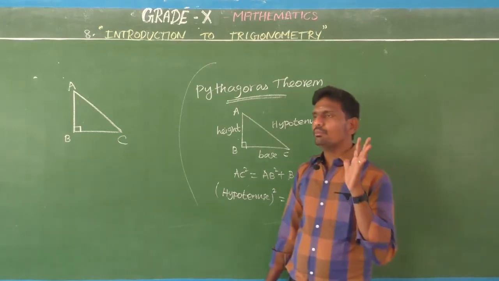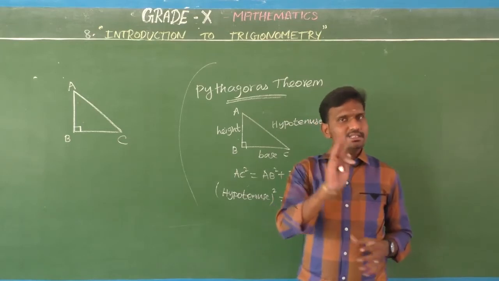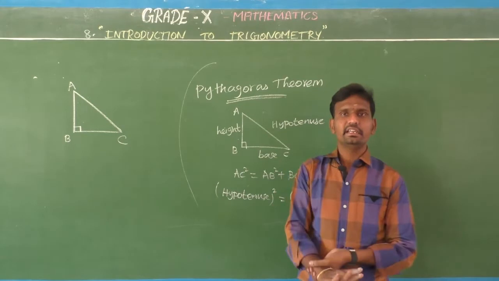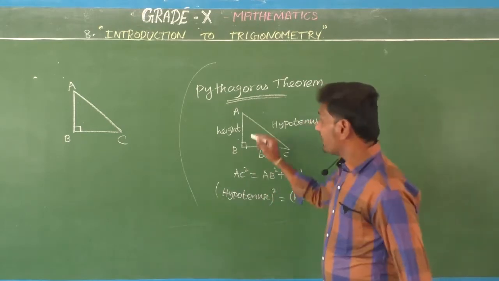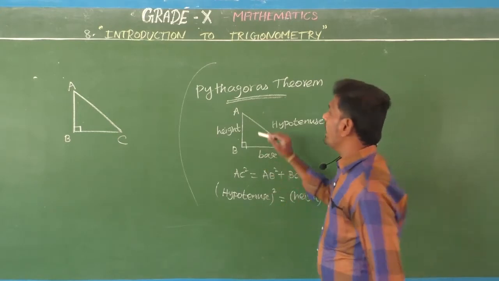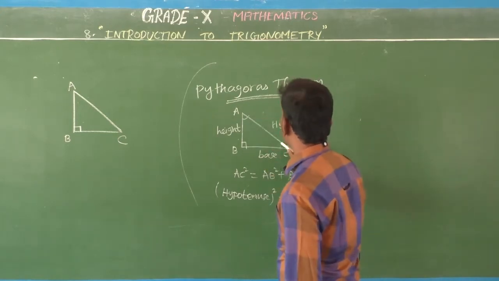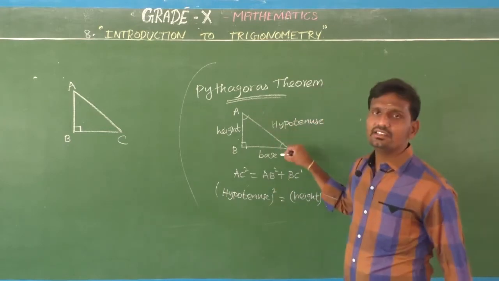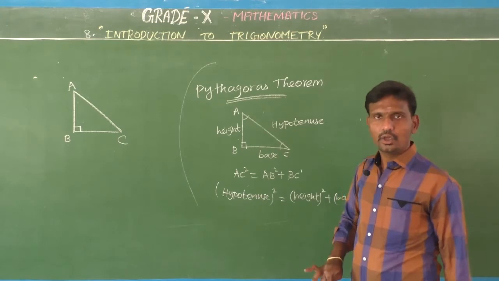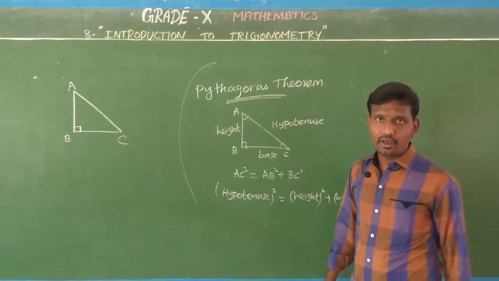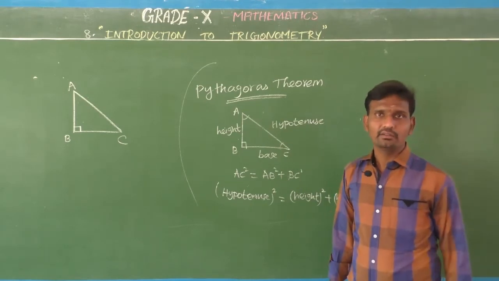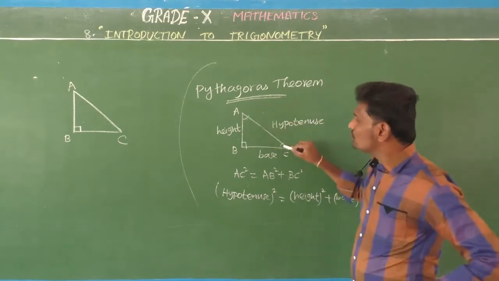So already you know from your right angle triangle you have 3 angles, and the sum of the 3 angles of a triangle is what? 180 degrees. So from the right angle triangle you have one angle that is 90. Okay, and the remaining 2 angles, A and C, are both acute angles. Do you know what an acute angle is? Less than 90 degrees is called an acute angle. Yes, okay. So these 2 acute angles.